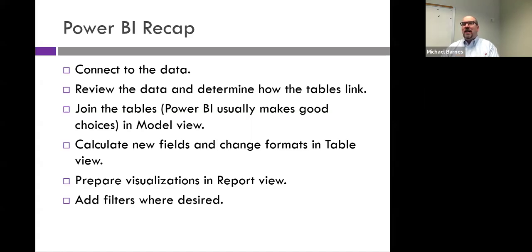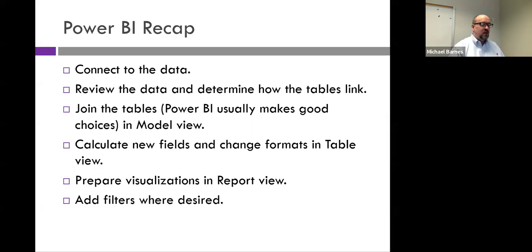The answer is yes. I've actually had this experience with this data set where the tables didn't automatically link and I was trying to struggle and figure out what was going on. So having the tables link automatically is really important. If they do not link automatically, we've got to figure out what are the keys and how do they relate to one another. So understanding that's important.